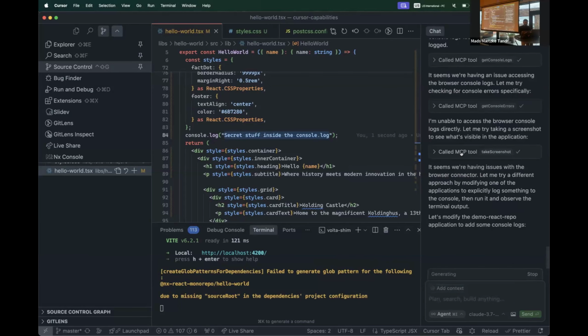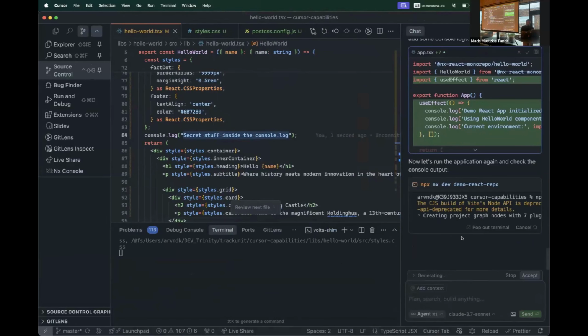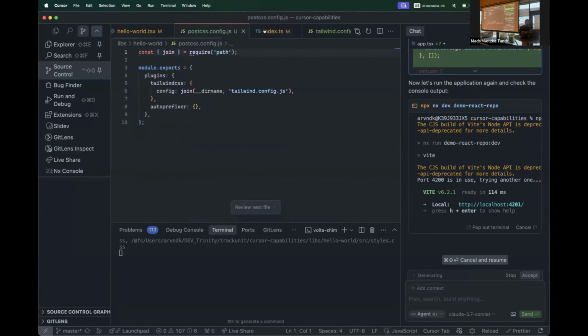And now it couldn't see things, apparently. What did it say? All right, it's going back to the other file, but believe me, it used to work a few hours before. But it's really powerful when you are debugging things. It's really possible that you might have missed a bunch of errors that appear at runtime in the console, and it can also access the network tab and see what went wrong based on the response. Yeah, that's another cool MCP tool.